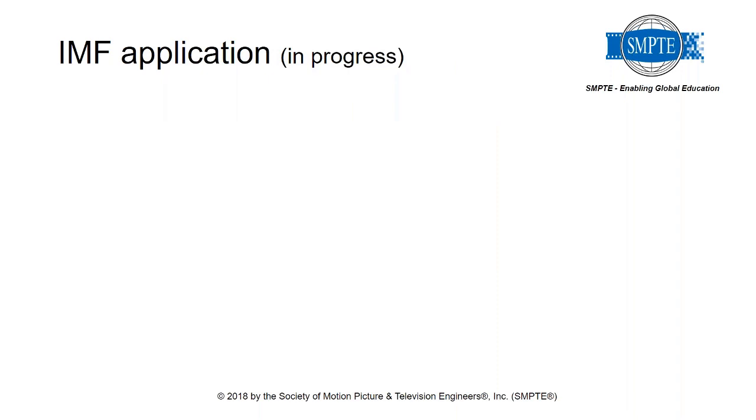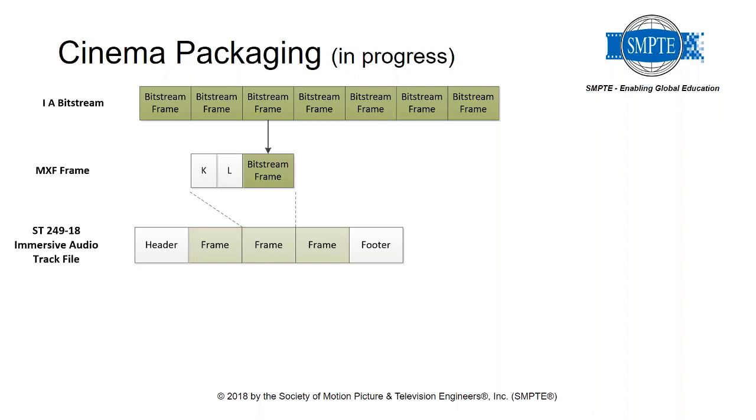Let me go back. I wanted to mention one other thing. This footer, it was asked earlier, can you access the content once it's wrapped frame by frame? The footer in an MXF file carries an index table. So even though these frames are different size, when this file is created, it puts the size of every frame into this index table. So if you want to go to frame 156, you look in the index table, and it'll tell you how many bytes to skip to get there.